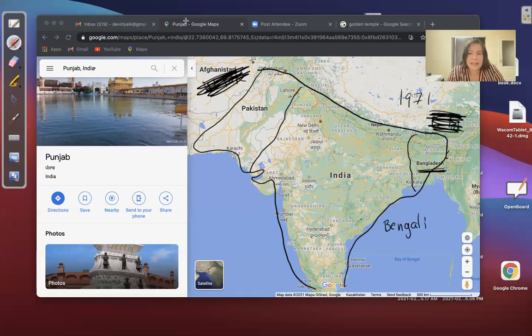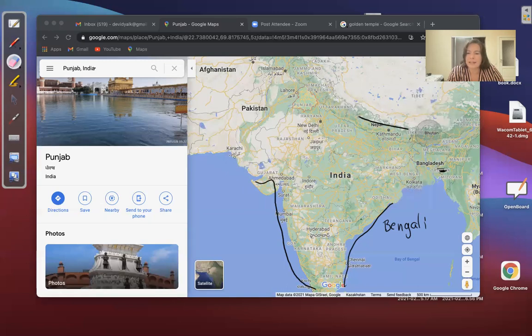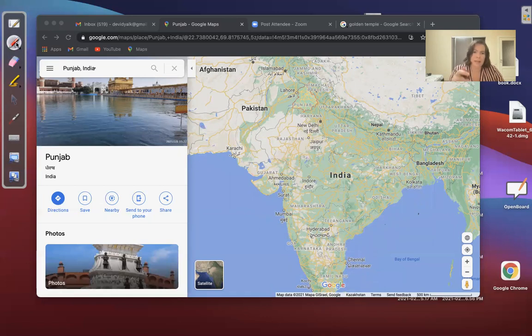So let's see here. I have to erase some of this because I have to talk about Afghanistan. Part of Afghanistan's history ties into Pakistan's history. So, do you remember from the last lecture when the Soviet Union invaded Afghanistan? I'm going to draw the border. This is the border between Afghanistan and Pakistan. When the Soviet Union invaded Afghanistan, lots of people fled to Pakistan. They came over here. This region of Pakistan here is all mountains, big, tall mountains like the ones here that we can see from the school, big mountains.